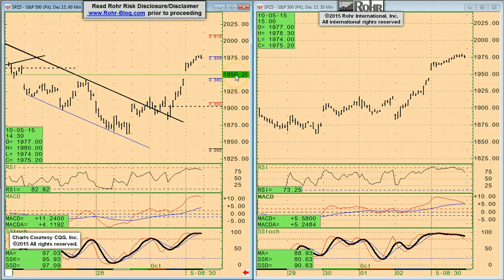This has been an important lower end of that gap from back in late August, the opening gap on the daily chart for the week on August 24th. And it's also now another important daily chart indication we'll look at when we get to the intermediate term charts. But for right now, what we know is that if this market can find a way to stay out above 70, next resistance is up at right around 1990.